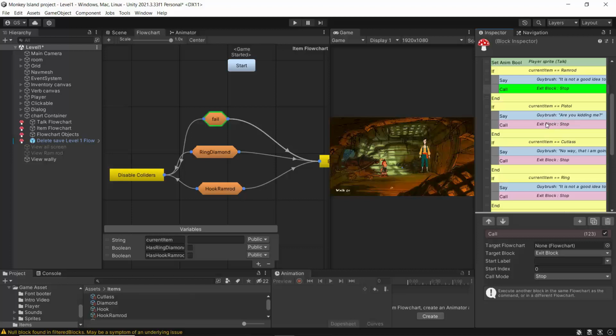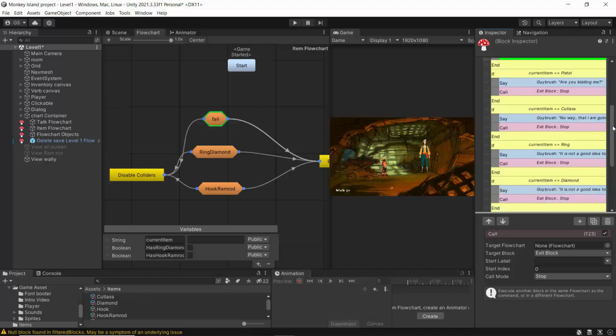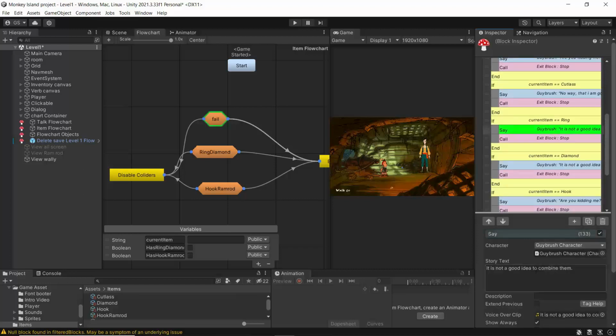Because the pistol you cannot combine with other items. And same with cutlass. For every item that you have, you can give your own text or own voiceover to make it look more beautiful.